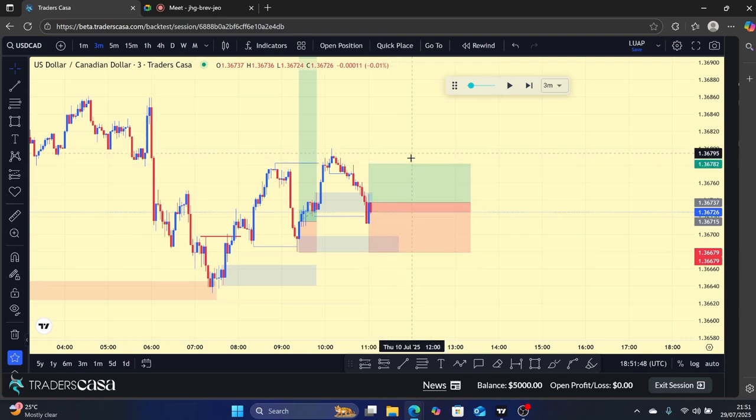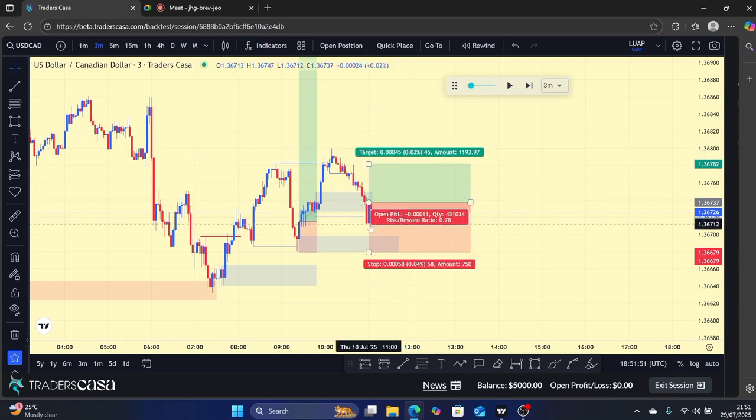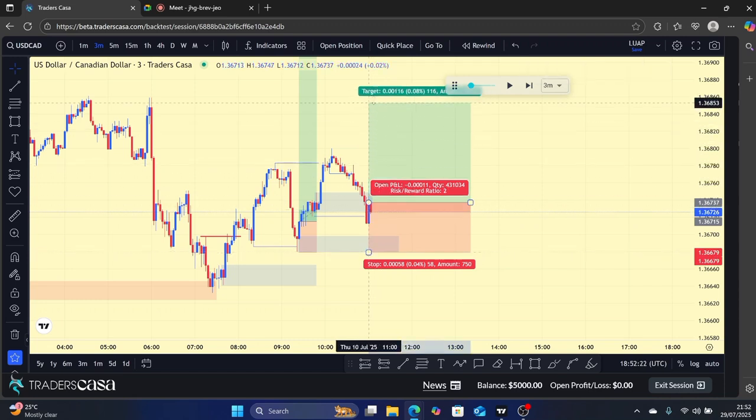This means that this low will be our major inducement, and we know that price can go further, sweeping the major inducement before making the reversal. So in that case, our stop loss is exactly at the major inducement. This means once price gets down and sweeps the major inducement, it will of course sweep my SL too. That's the reason why I place it right there, so even if price reverses and sweeps this low, I don't think price will make it all the way to my SL. But anyway, again, it's upon your decision.